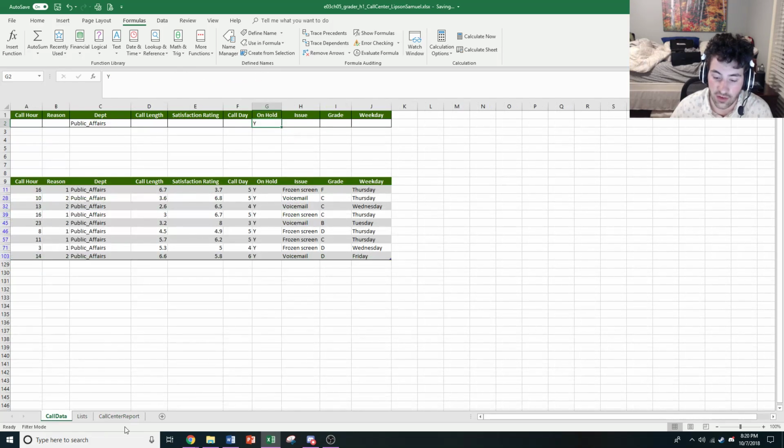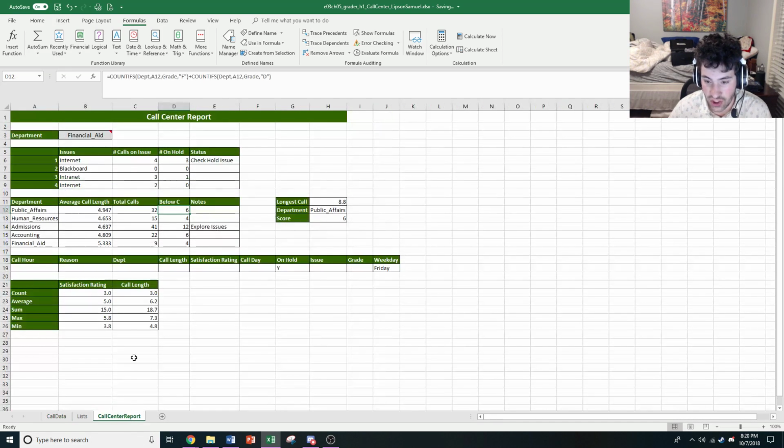Yeah, sorry, I thought I saw something change on my sheet, and that wasn't supposed to happen. Anyway, you're checking the stuff in this grade column, and you're checking it for criteria F to see if it's F or not. And then you just make the exact same formula, except your criteria for grade is D.